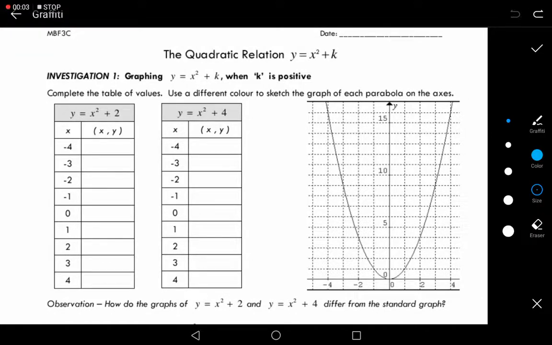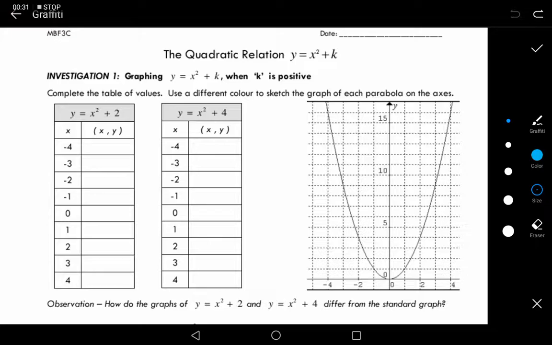This is lesson 5 of Unit 2 on quadratic relations. Up until this point, we've looked at parabolas generally. We've talked about the parameter a and how that affects our base parabola, and we've also talked about how the parameter h has affected our parabola. So this note is going to be on the parameter k.